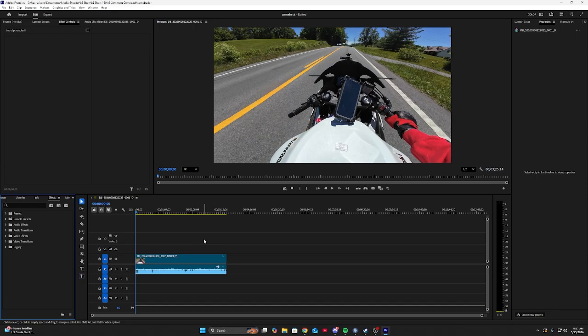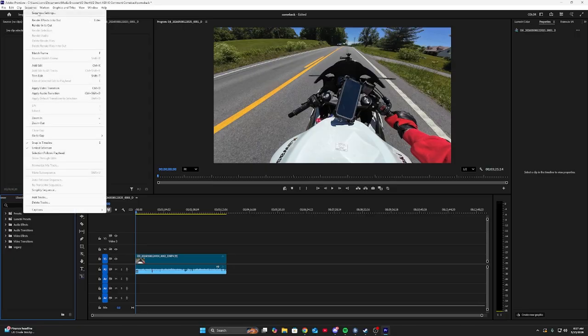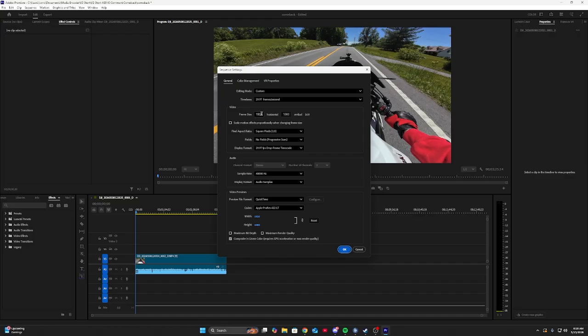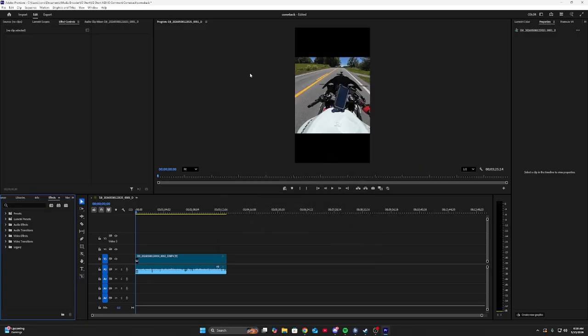So now that you have your clip that you want and you still have it in the 1920 by 1080 resolution, now what we have to do is reverse that. So it has to be 1080 by 1920. So we're going to go up to sequence settings, and just reverse these numbers basically. So we're going to type in 1080 here and then put 1920 in this column. We're going to hit OK, and it's going to make this a little box window like a mobile phone screen.